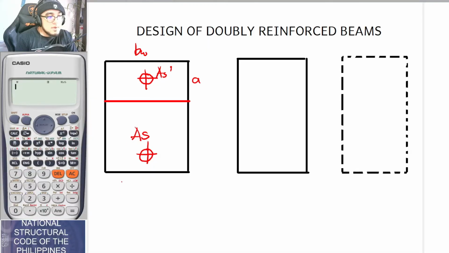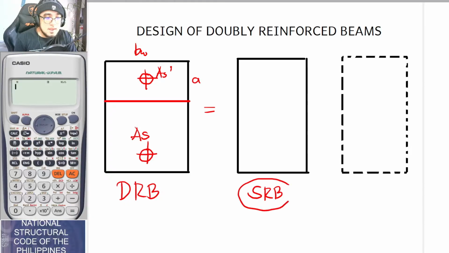So if this is to be your doubly reinforced beam, your doubly reinforced beam once again is to be equal to the SRB, or what the SRB can carry. So this is to be the maximum SRB that it can carry, plus of course the additional steel rebars that it needs for it to be a doubly reinforced concrete beam. So once again, this is now to be your As max. So with that, this is now to be your As maximum.